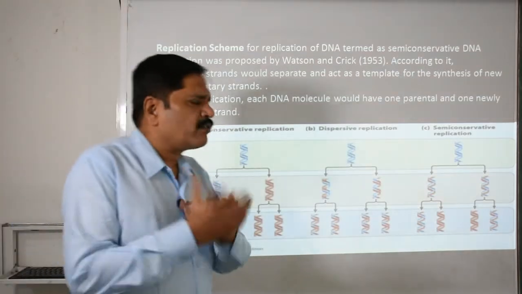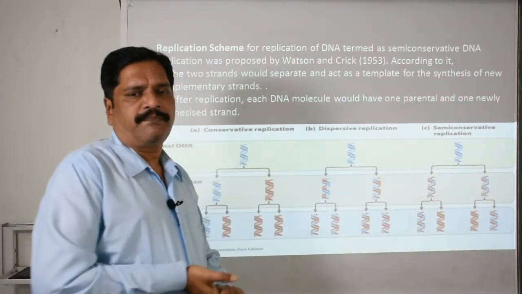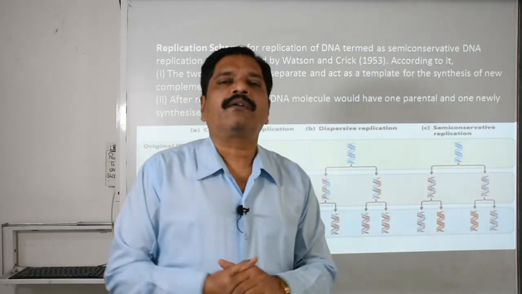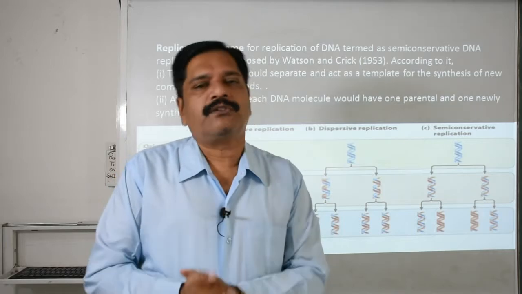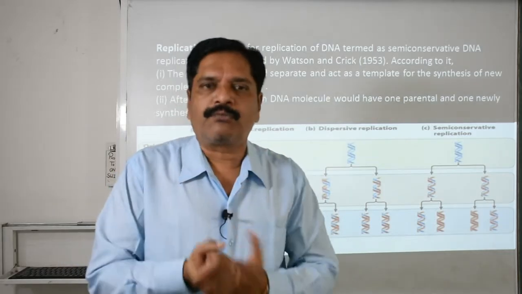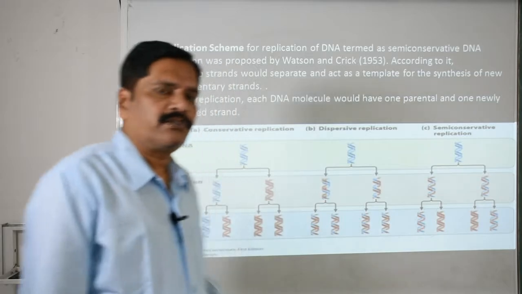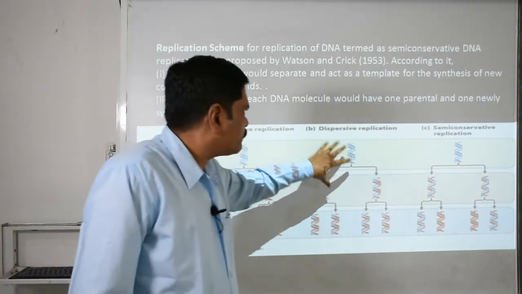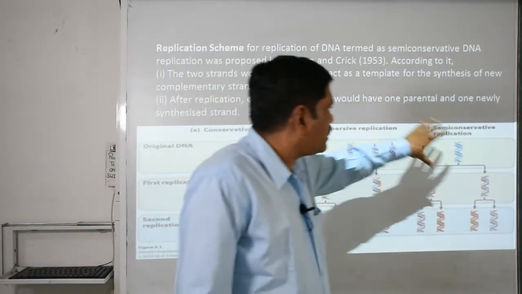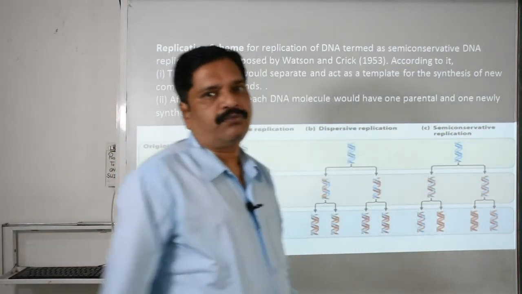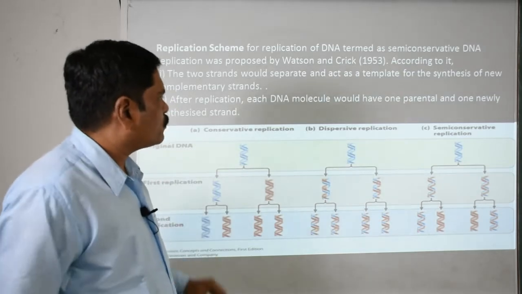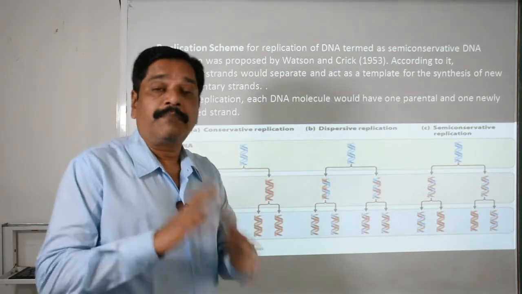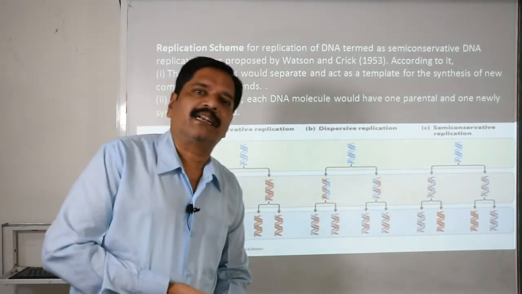Now here we are going to learn about the replication scheme, okay. For DNA, there are actually three options for copying DNA to its next molecule, the daughter molecule of DNA, okay. So there are three possibilities, remember. One is the conservative method of replication, second is the dispersive method of replication, and third is the semi-conservative method of replication, okay. So first we are considering all these three possibilities of making a DNA molecule from the parental DNA molecule, okay.